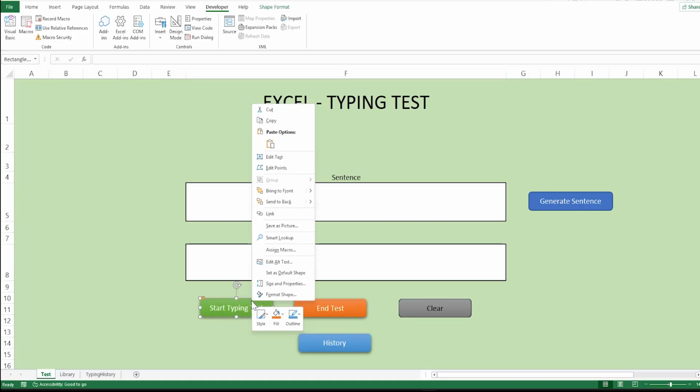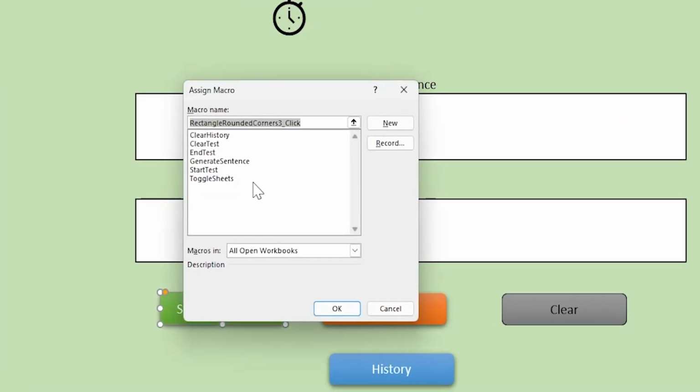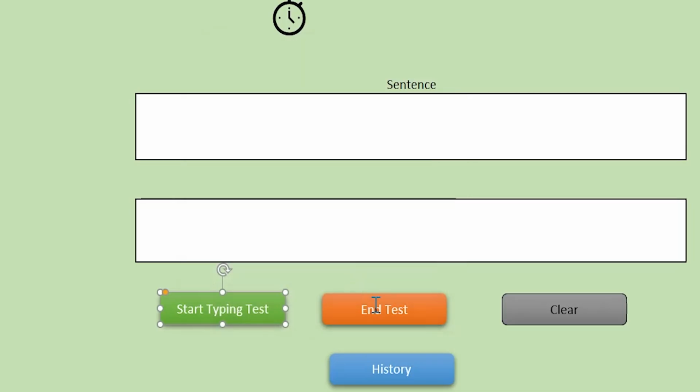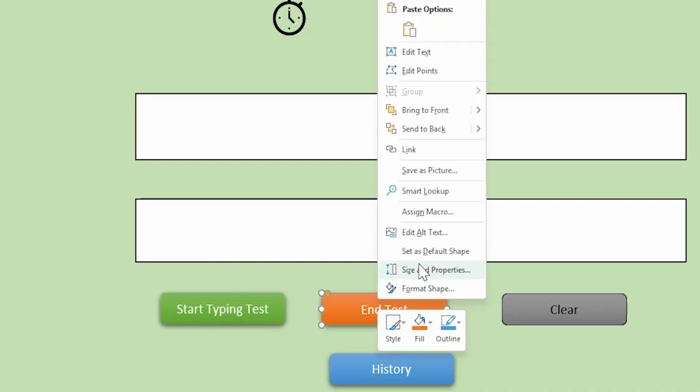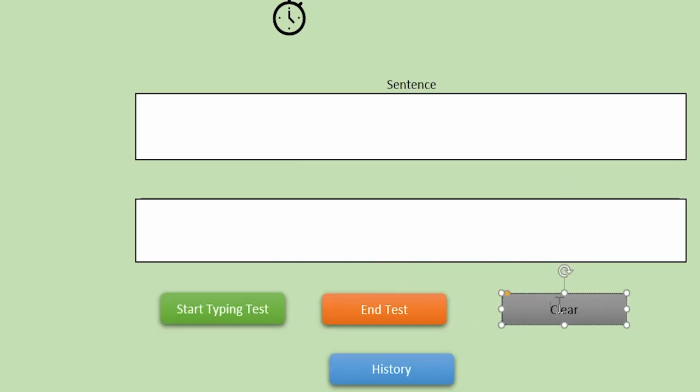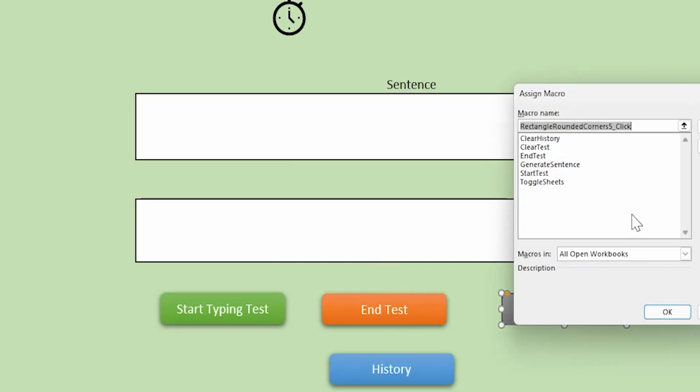We will right click on the start typing test, assign macro. Here, we'll assign the start test macro. Click OK. For end test, right click, assign macro, and click on end test. OK. For the clear, right click, assign macro, clear test.